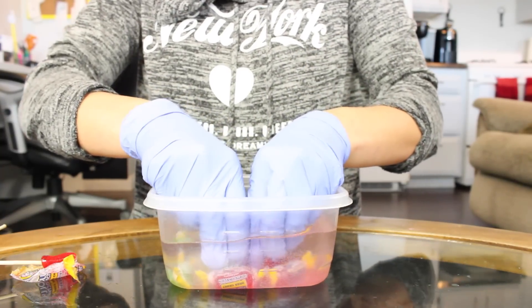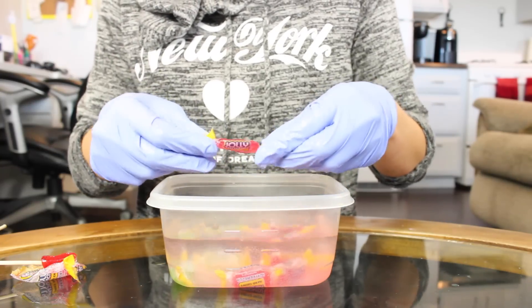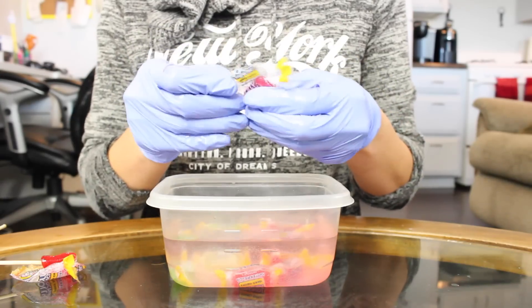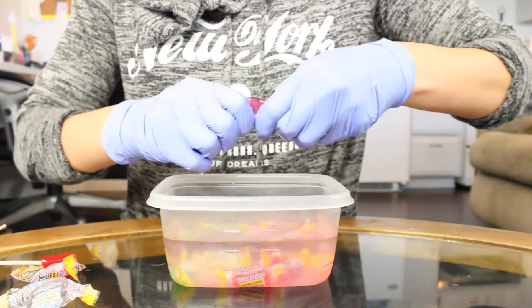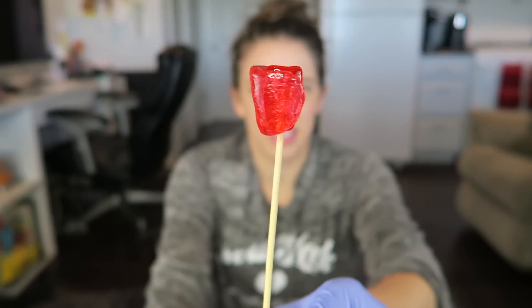Now I need to put petals around it. It's smushy smushy — this one was easier to smush, maybe because it's been in the water longer. This one's watermelon, not cherry, so I'm gonna have like a pink-red flower. Mush, mush, mush. I made something. That's my rose so far. Proud of me?